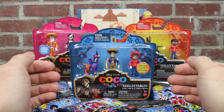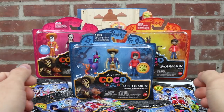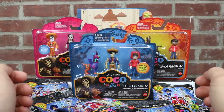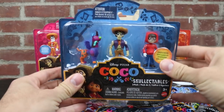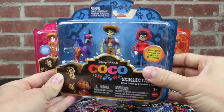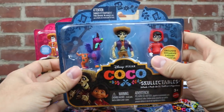So essentially what you want to do, if you're trying to get them all, is start with the three packs. I'm going to call them starter packs. And then you fill in the gaps with the blind bags, because each three pack actually has an exclusive with it. So you want to start with the three packs and then move on to the blind bags. The blind bags have 12 characters. And then with the three exclusives, there are 15. So there are 15 total Skullectables here.